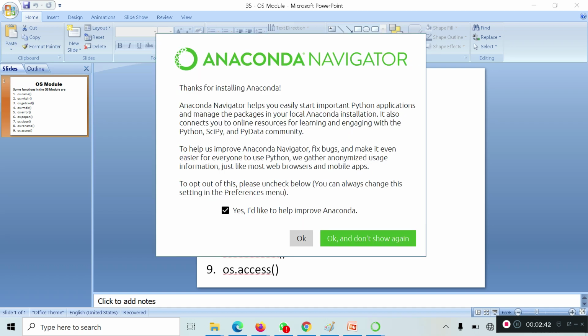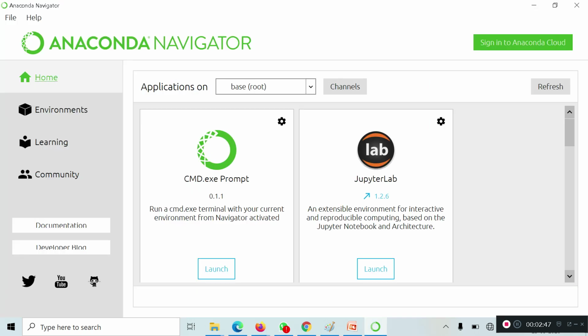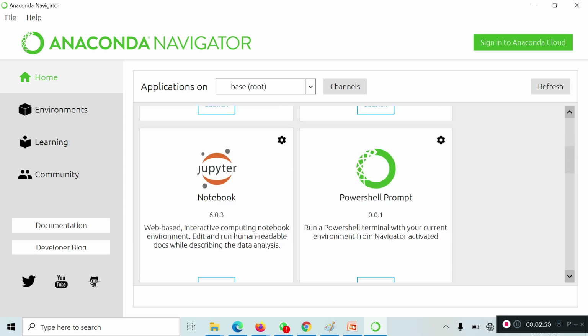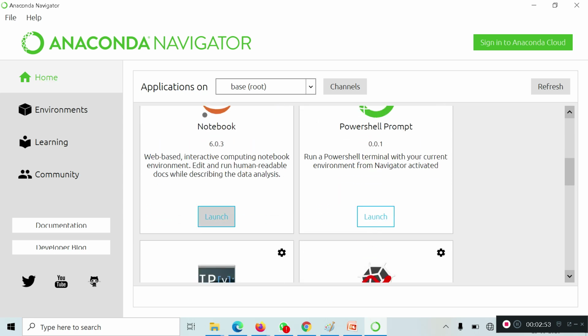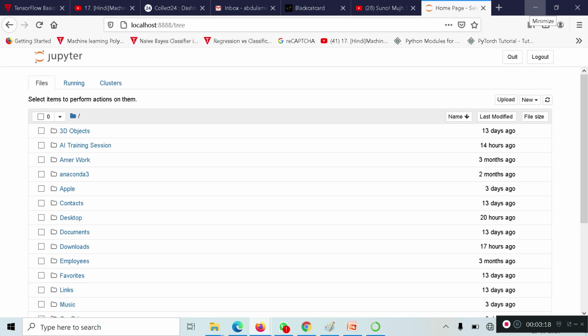All right, Anaconda Navigator has been started. This is our Anaconda Navigator, and we'll scroll down to see Jupyter Notebook. Here is our Jupyter Notebook, and click on launch. It will take a couple of seconds to launch. I suggest you use Anaconda on at least an i5 processor and at least 8 GB RAM, so that you get a fast response rather than a slow one.